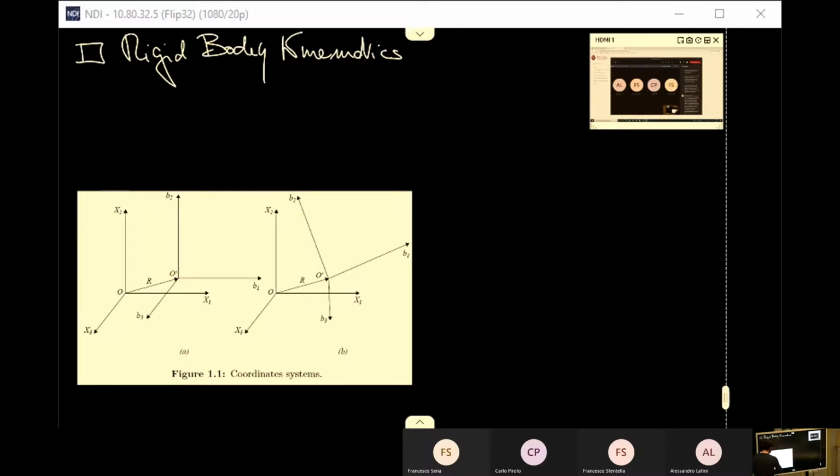So in this case, we can, for example, say that the position of a point, which we call P0, in the body can be identified as a vector which we can call R0. Now, in this sense, we can say that for this, let's say, case A, we have the position in space of point P0, okay? So I want to be clear on this.